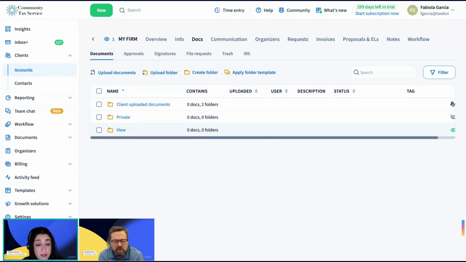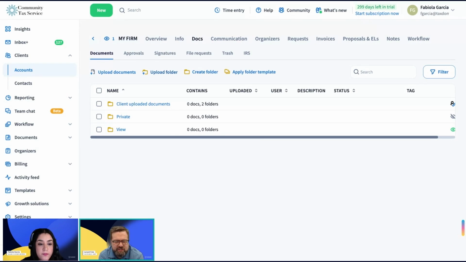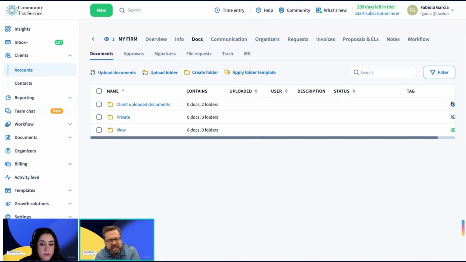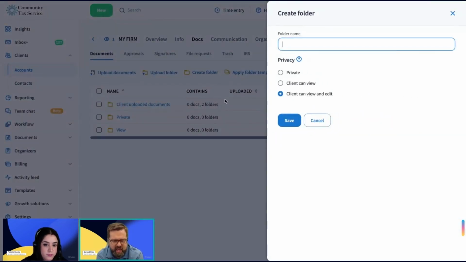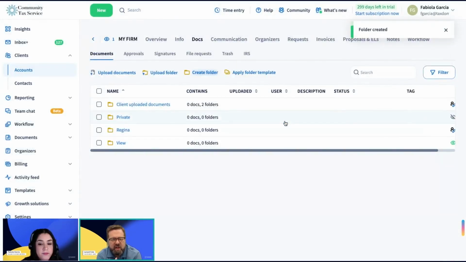Nobody else really needs to access this but your team. And if you do it on a specific client, it could be a question specific to that client that you want. If somebody else is bringing in the documents and entering that stuff, and the client has told them something, they can easily add it there so that whoever's working on the file can know that information without having to have it in a separate location, because they're in here.